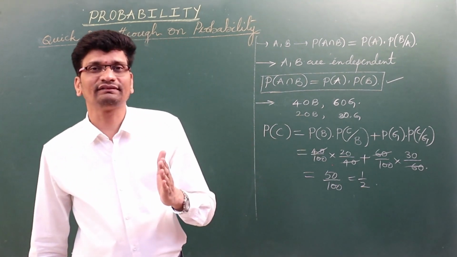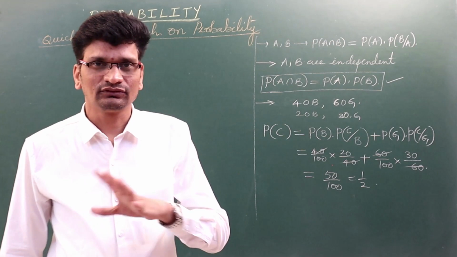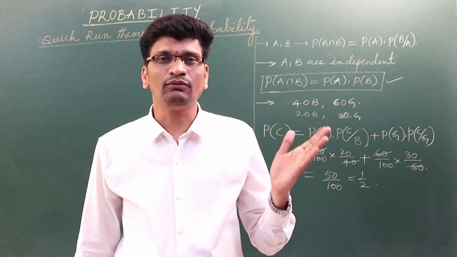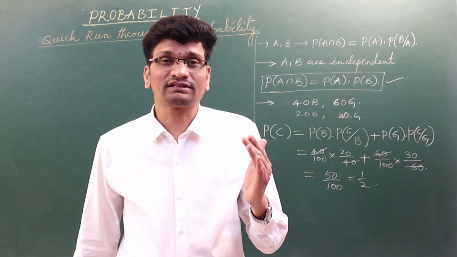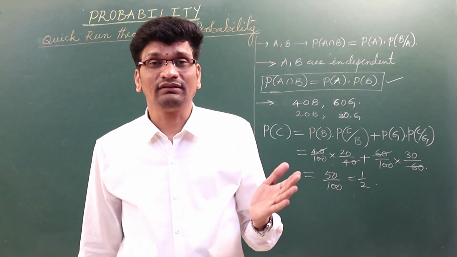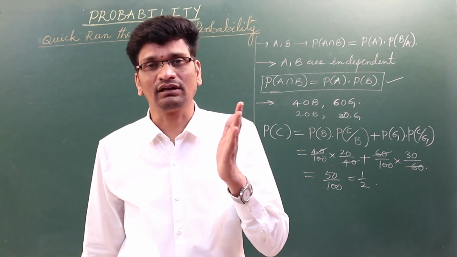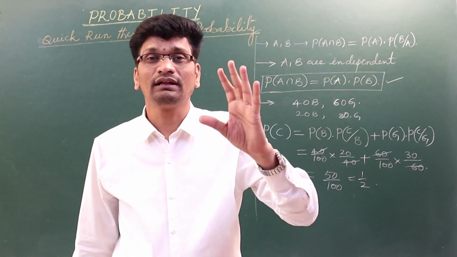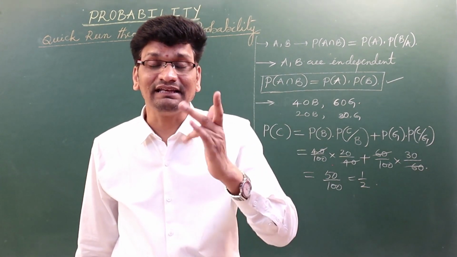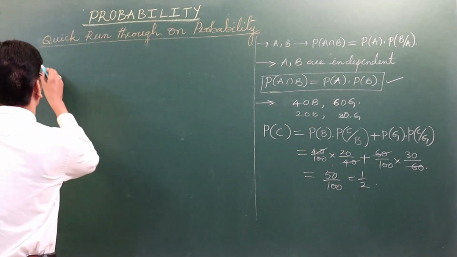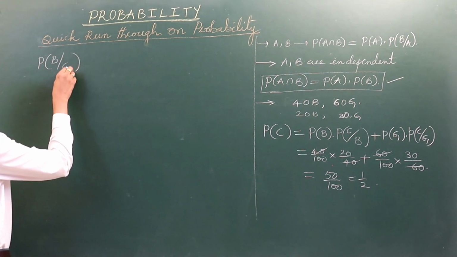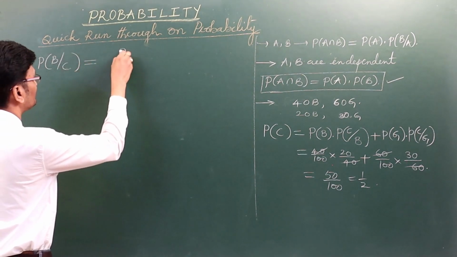Now in what way will the Bayes theorem be asked? Let me explain. So I am reading the complete data again. In a class there are 100 students in which 40 boys and 60 girls. 50% of the boys and 50% of the girls know cricket. Now randomly one person is selected from the class and I found the person knows cricket. Then what is the probability that the person is a boy? What is the probability that the person is a boy when I know the person knows cricket? Then this is the Bayes theorem.